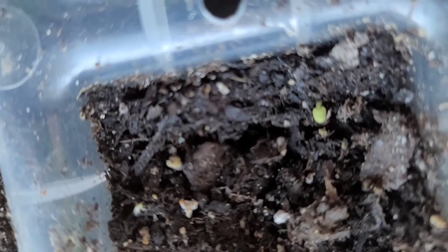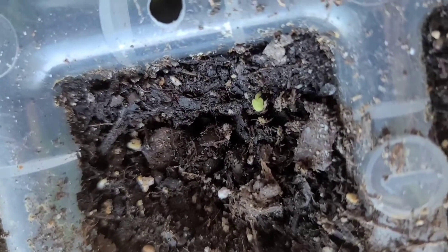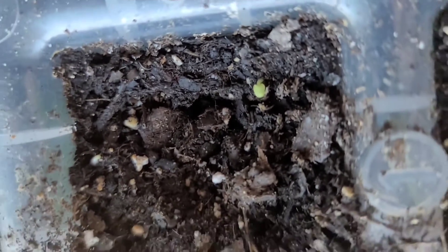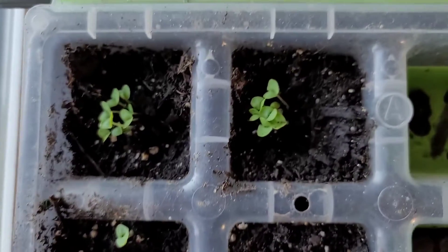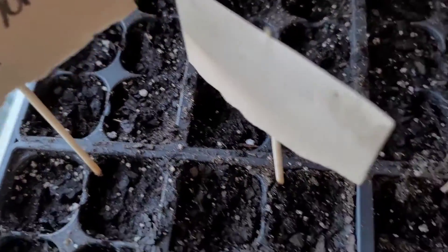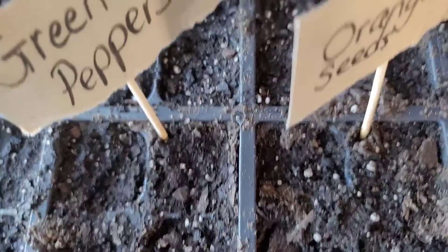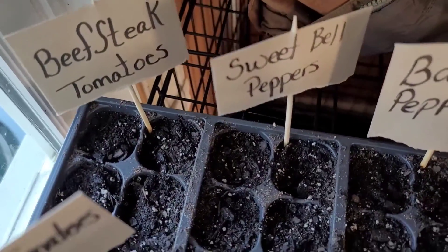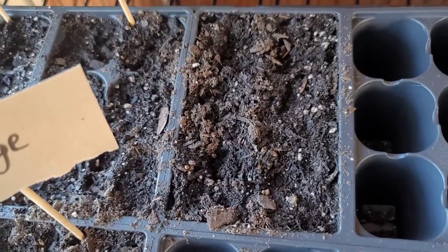Alright guys, it's like the fourth day and I see a little bud — that's the only one that's growing just yet. But it didn't take long, did it? It's day eight and I have some great basil sprouting, they look really good. So I decided to sow some tomato seeds and I got some green bell peppers, sweet bell peppers. I'm going to try some orange seeds. I got some banana peppers going, and the one over here without a sign — those are going to be apple seeds. The empty spots I'm going to save for later.